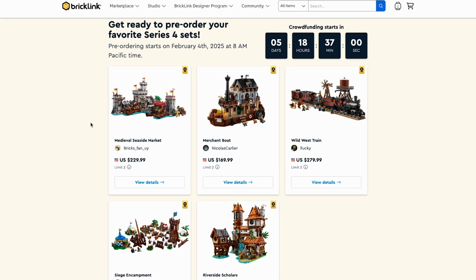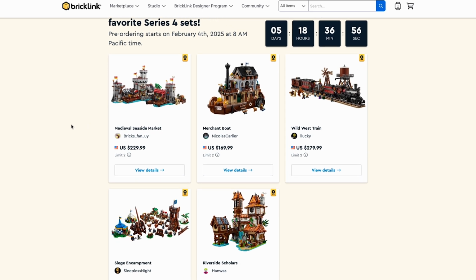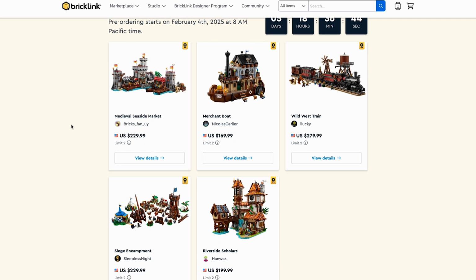Each series consists of 5 sets, and the sets range around the 2,500 piece mark. Some of them are significantly less than that, with less than 1,000 pieces, and some of them are pushing 4,000 pieces, but there is a lot of unique stuff going on. There's a lot of really cool designs as well.